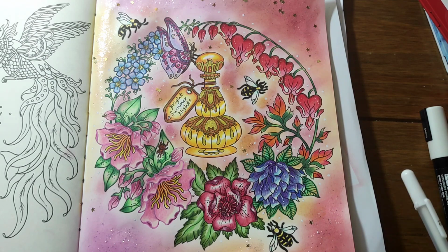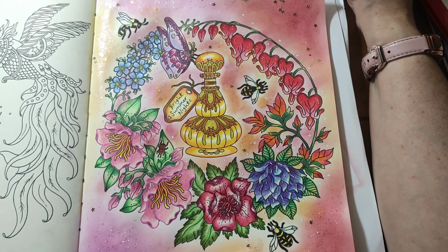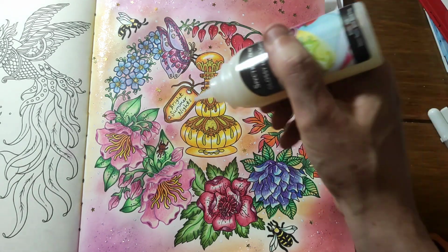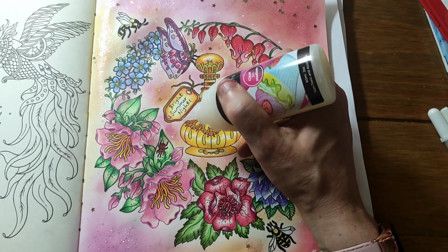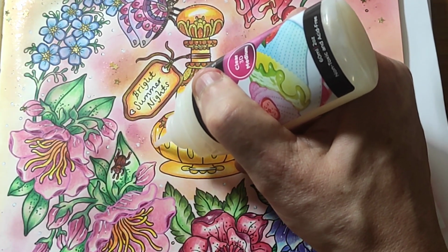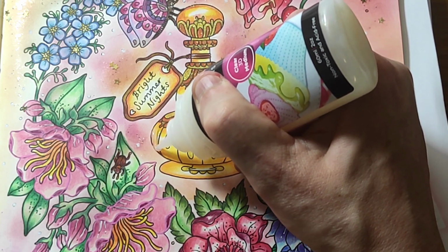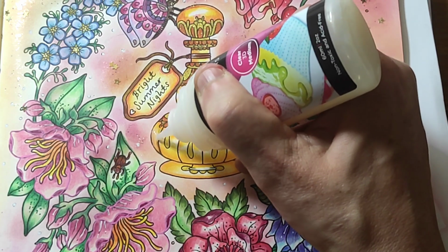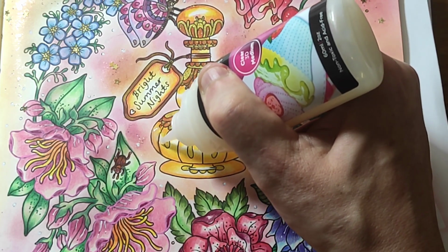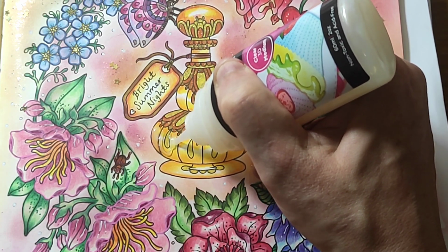There we go. I don't know if you can see that. Yeah, you can. Right then, now it's time for the glossy highlights. So, just check I haven't got any. Okay, so I watched a video on how to do this because I was getting it all wrong. So you have to keep it flowing and keep it moving and keep it coming out of the bottle in the area that you want. There we go. And not do that, otherwise you get a really rough surface and that's not what you want.